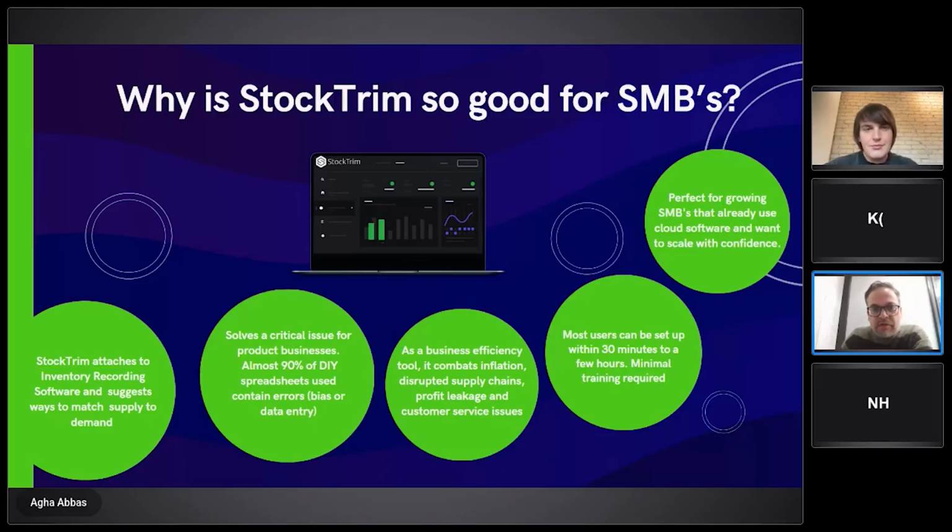What Stocktrim solves is the critical supply chain issues. You might have seen, in your experience as business owners, that you have a lot of stock sitting in your warehouse or store. It's aging, and you don't know what to do, for example how to get rid of it, or how to plan for the future. That is the main issue we see, and that was what the co-founders Dom and Paul saw when they started this company and the software. Dom used to own a toy store, so he went through the same pain of having all that stock and not doing proper planning for the future.